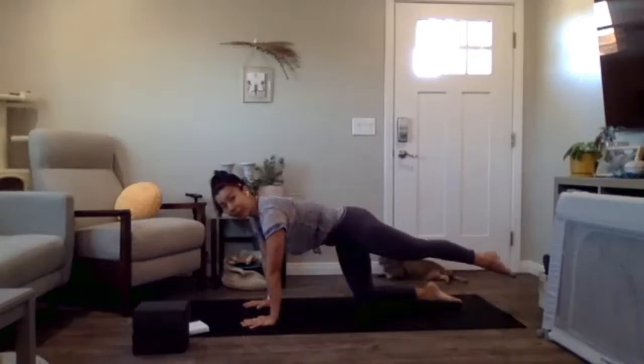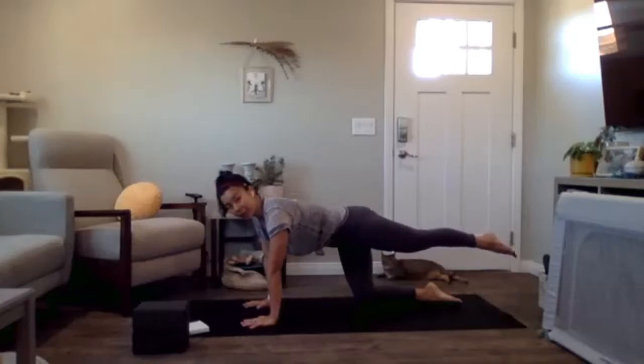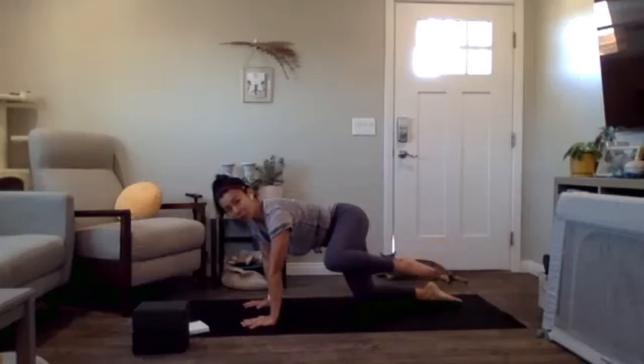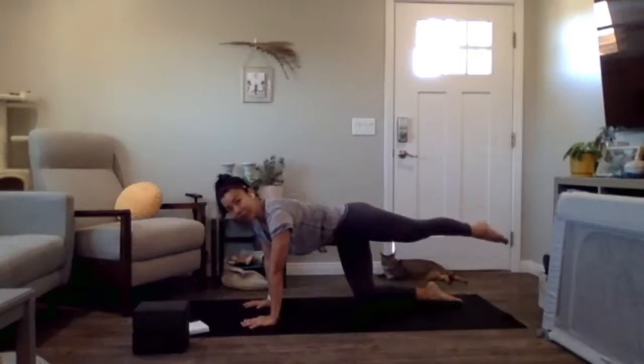We're gonna extend that right leg back. So shooting the right leg towards the back of your mat. Just the right leg. Good. Now as we exhale, bring the knee towards the elbow. So you're opening the hip up to the side. The knee reaches towards the elbow or the tricep. Inhale, stretch the leg back again.